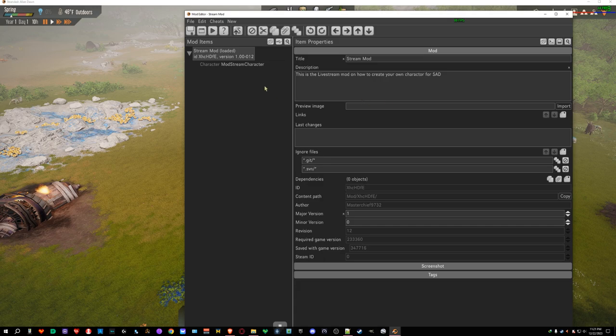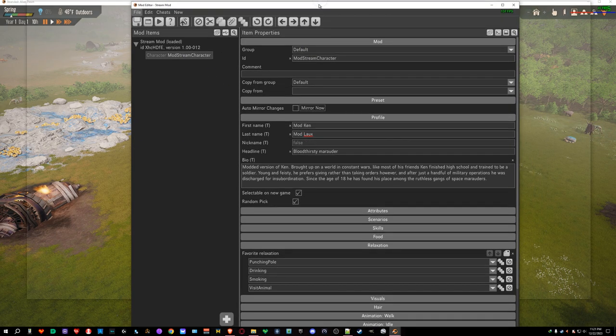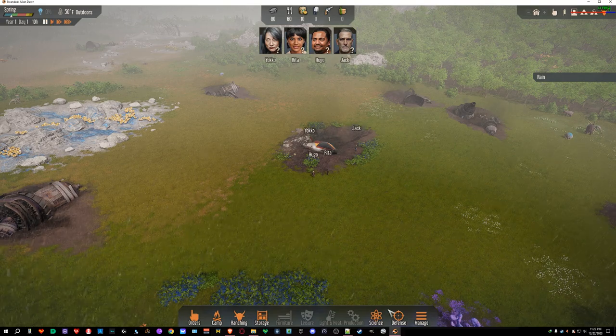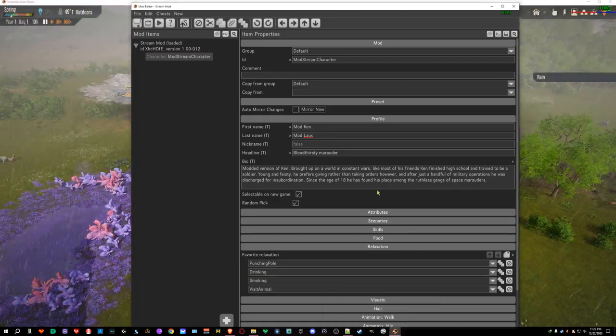All right, so last episode we learned how to bring in our modded character, which is modded Ken. So that's how you bring in a modded character. Now if you don't want the modded character but you want to mod different types of, let's go ahead and pause that real quick by hitting the space bar and then bring our editor back up.